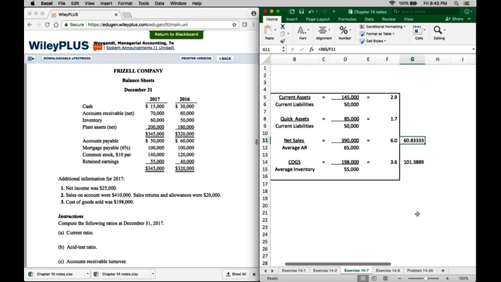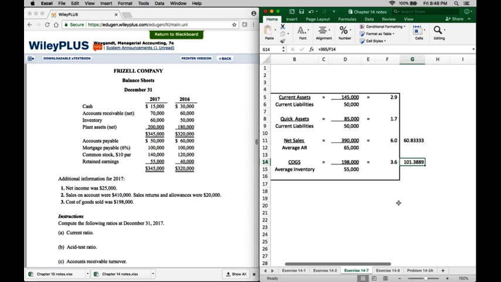So in the numerator, we have 365, that number is fixed. In the denominator, we have the turnover ratio. Do you want a higher number or a lower number over here? How many days do you want to collect on the receivable? The quicker I collect on the receivable, the better off I'd be, right? So I want a lower number in the numerator result, which means a higher number in the denominator in order to get a lower number over here. So the higher this number is, the lower your final result is going to be for days to collect.